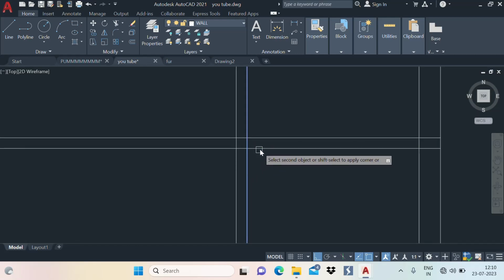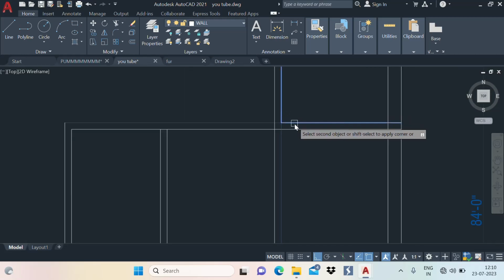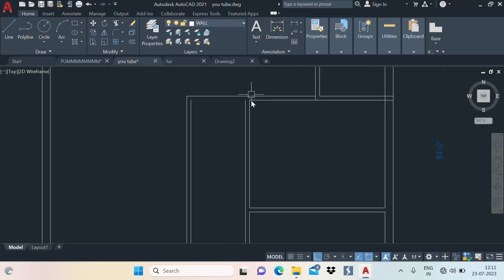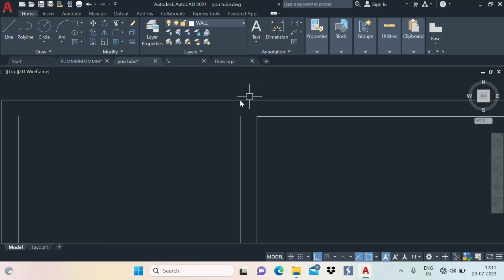Now you can use fillet command to make. So now you can see this line ends here, but it has to end here.